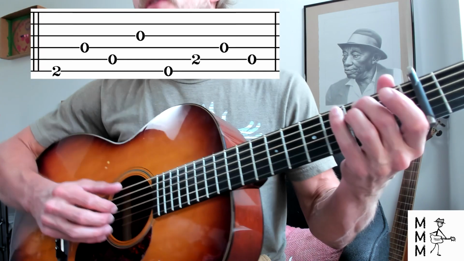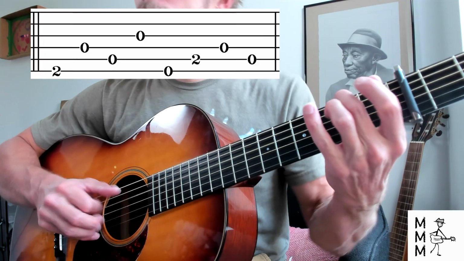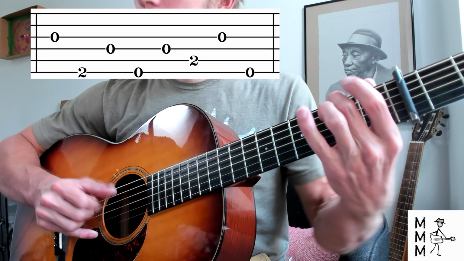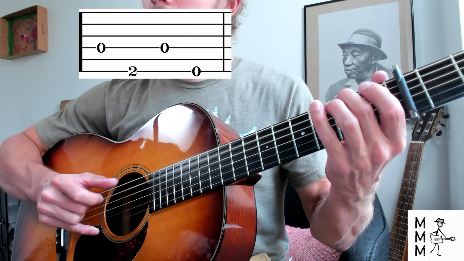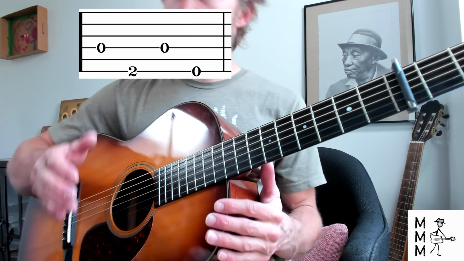Good news is that whole thing repeats, except for that triplet ending, it's all the same. So if we go to 14, 3, 4, it's... And it just ends on that open. So measure 17 you can think of as like a truncated version of measure 13.